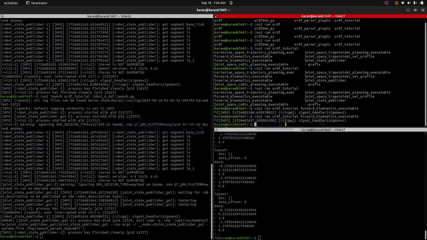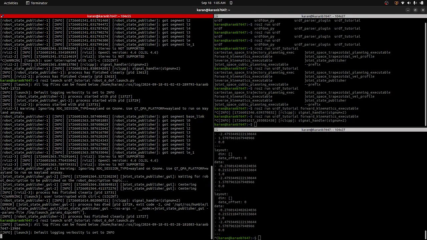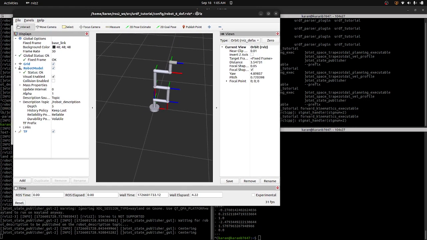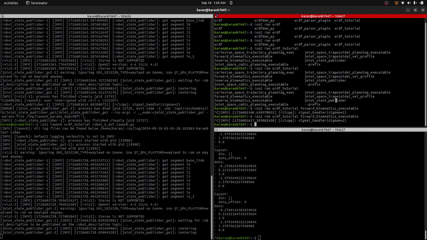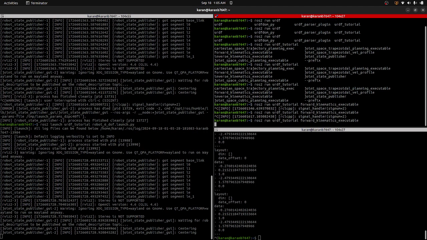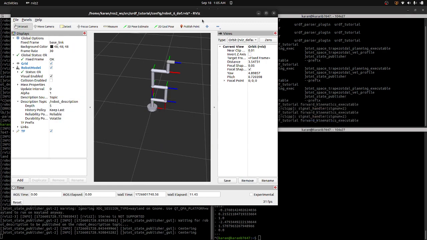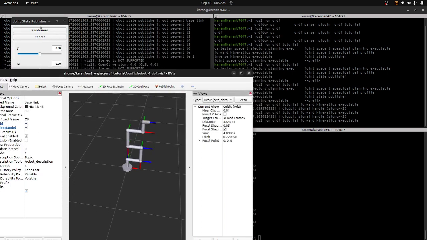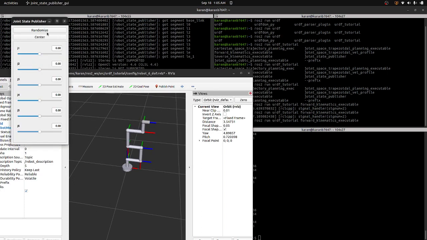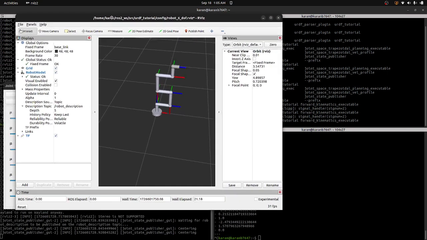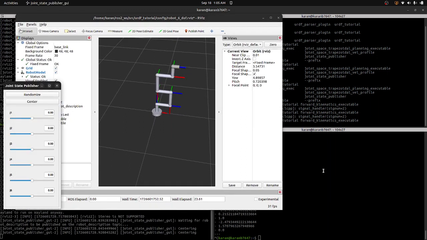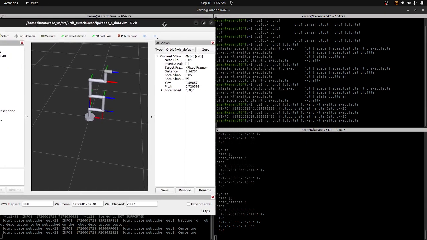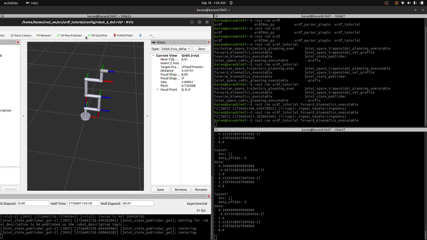First let me go through a demonstration of forward kinematics. Here I will launch my node for Harvey's, as we did in the previous video. Now I will run my forward kinematics node. Forward kinematics is basically that we are given the joint angles and we find the end-effector position. End-effector position means the position of this point. I am publishing the end-effector position on this topic.